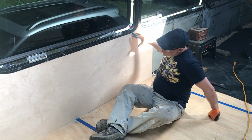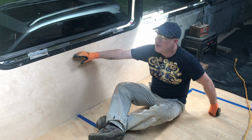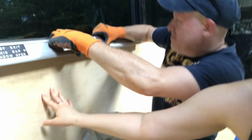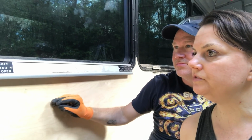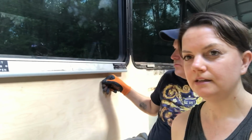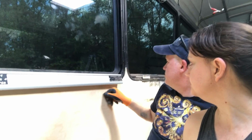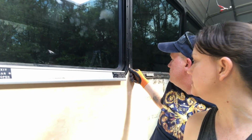We thought about just cutting one piece that just goes straight down the side, and that would leave these weird triangle shapes here. I think it's going to work. I think maybe there's another trim that we can put over to hide these seams. This area gets covered by the emergency escape. So once it's covered by the emergency exit, you won't see any seams. And in the corners, I don't think it's going to matter. Maybe there's some way to fill that in.